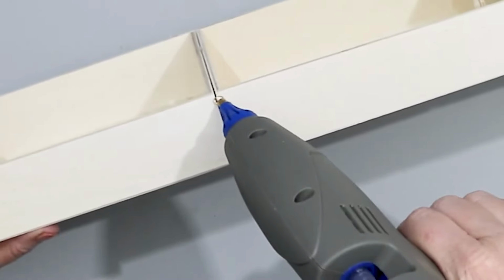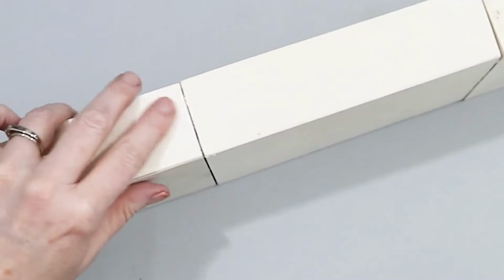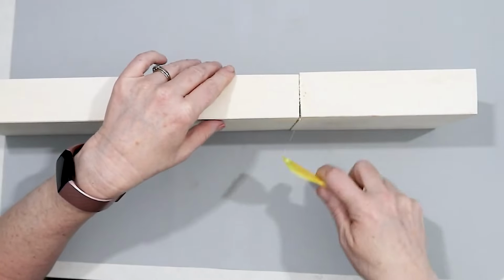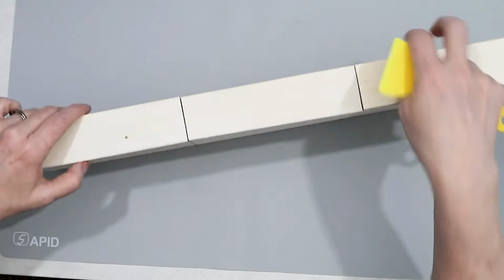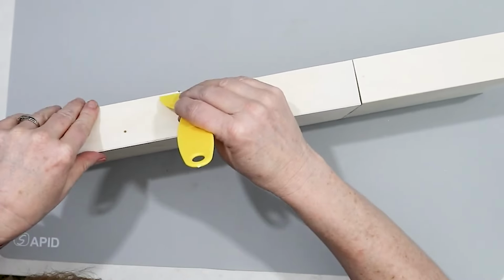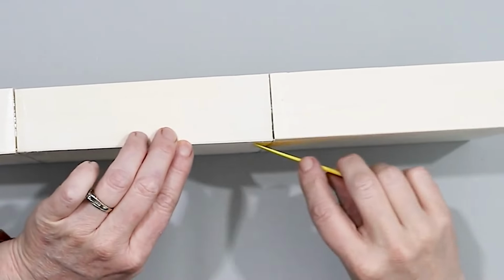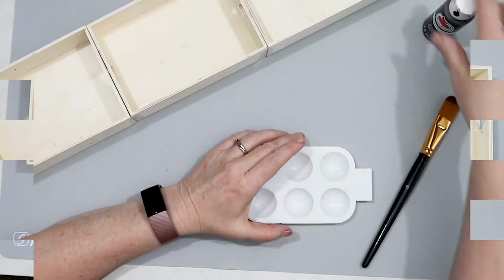Now, one extra thing that I'm doing, as you can see, is I'm adding some glue to the seams between each of the boxes. And I like this because then it makes it more like it's one solid piece and not three pieces of something put together. So I did it on one side and then I flipped it over and did the same thing on the other side. So I just used some hot glue and then this little tool which fills in that gap. And you can do the bottom if you want, but no one's really gonna see that, so it's not really necessary.